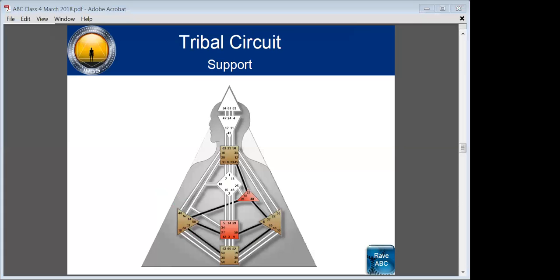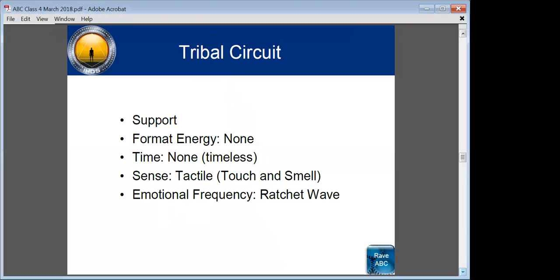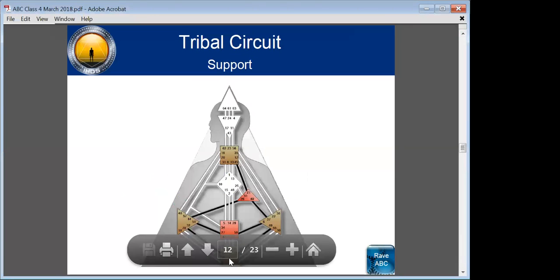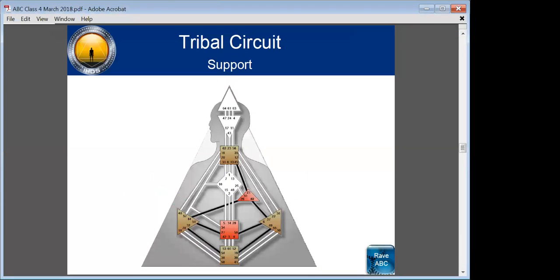So when we look at words to exemplify this circuitry, support is right up there at the top. No formats. There's no channel. I'll go back one slide so you can really see it. See all of these format channels. Sorry, this thing keeps popping in on you. But the format channels going from the root center to the sacral are open. There is no formatted frequency that is bringing progress here. There's no pressure, no fuel to change things.